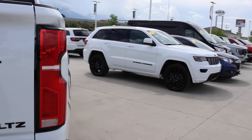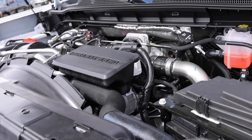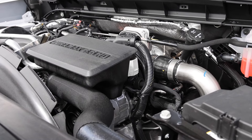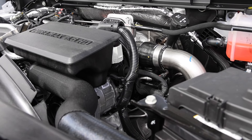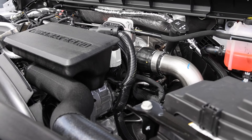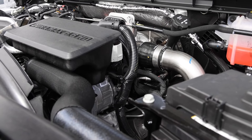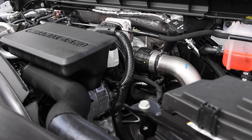Let's go ahead and check out the powertrain. When it comes down to powertrains, GM is the most simple — if you want a diesel, get a diesel; if you want a gas truck, get a gas truck. With Ford and Ram you've got to pick between the high output or standard output, with different transmissions and different gearing. GM just simplifies it. When you get the 2500 you do get the 11 and a half inch ring gear. This Duramax is the same one in the 3500s — 470 horsepower, 975 pound-foot torque, with a 10-speed Allison behind it. First gear is a 4.54 to 1, so that's a deep gear, which is kind of why GM doesn't go with a 4.10 or 3.73 — they feel the transmission will make up for the higher gearing out back.